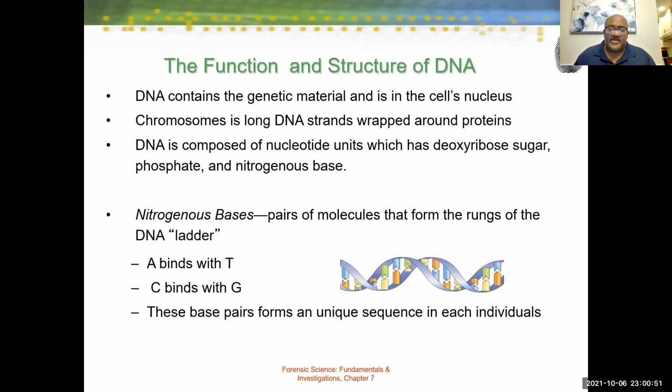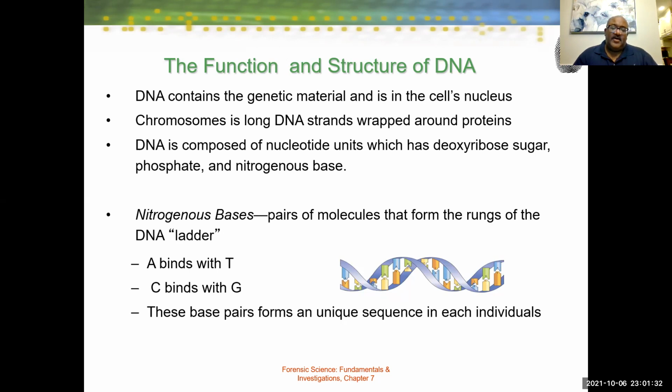Okay, DNA contains all the genetic material. Just to refresh your memory, it contains genetic material for the amino acid sequence, which becomes a protein sequence, and that actually codes for all the things that make an individual who they are. If you remember the components of a nucleotide, they have a simple sugar, a phosphate, and a nitrogenous base. There are 4 nitrogenous bases: adenine, thymine, guanine, and cytosine. Based on the way they pair together, that's how you come up with the sequence. That's kind of a review.